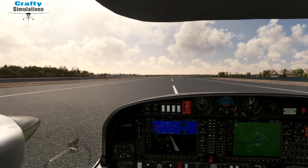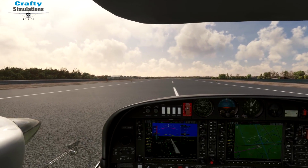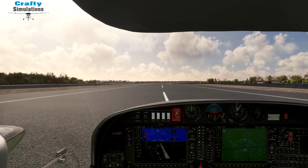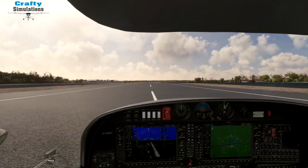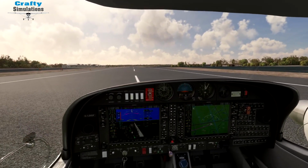Here is part 2 of our DA42 checklist flight. In part 1 we followed the checklist to start the aircraft up, and you currently see us sat at the end of the runway here at Gamston Retford Airport, and we are flying back to RAF Waddington before doing our flight back to the home of this particular airplane.